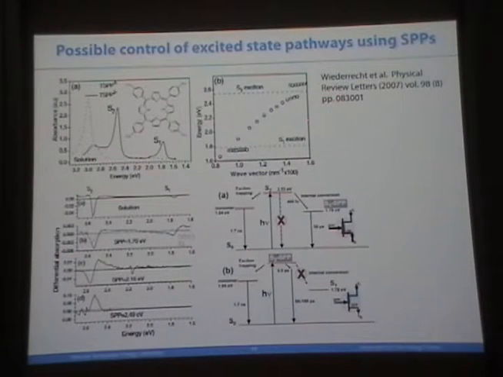A really nice example of this, and this goes into why I'm interested in it, is from Gary Wiederrecht at Argonne. They use this porphyrin dye over here, and what they're able to do is, by tuning the surface plasmon, they can turn on and turn off these different kinetic pathways. Just by playing with the surface plasmon energy, they can get either one type of exciton formed or another type of exciton formed, so you can basically choose. And they call this surface plasmon gating. So you see here they either form this S2 state that then fluoresces, or they form an S1 state that fluoresces, and they can cut off this one avenue.